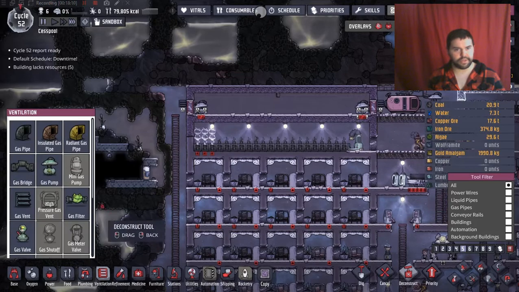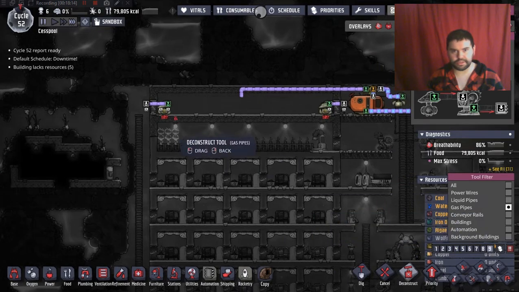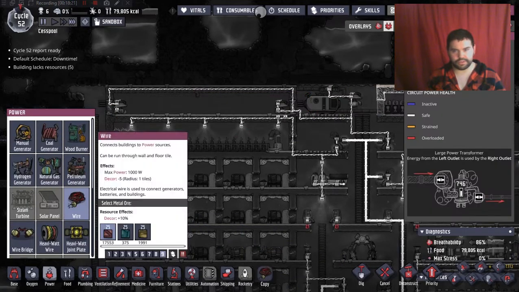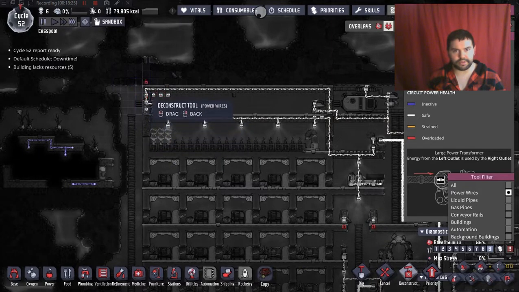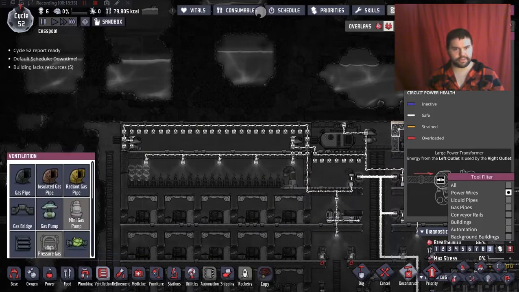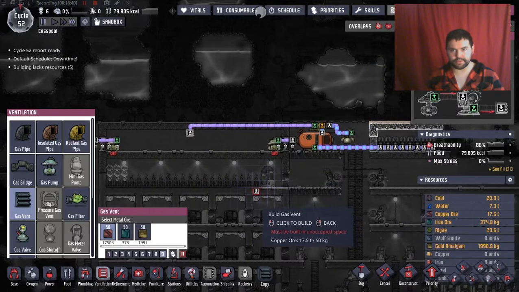Okay, let's look at the insulated pipe and do some deconstructing. Boop. And boop. Okay, let's look at the wire and do some deconstructing. We don't need all these loose wires around. Clean this place up to mesh. There we go. Don't need all that. And finally, let's put a gas vent on this bad boy right there.